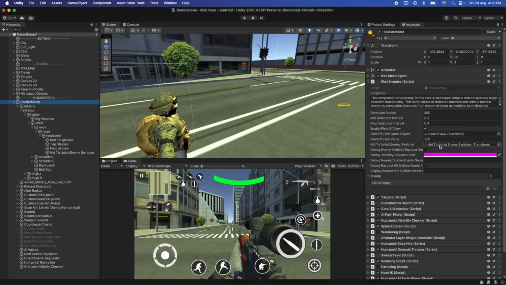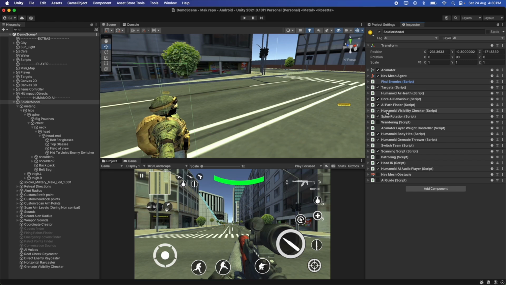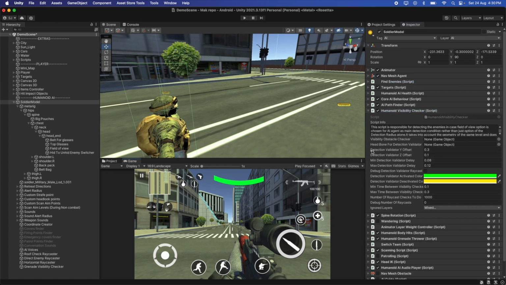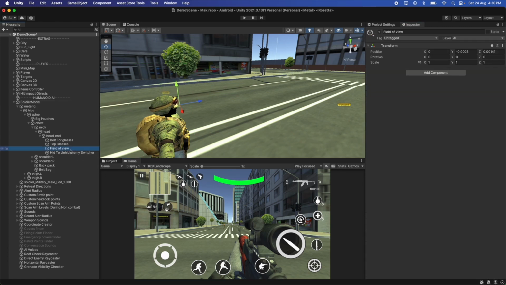And next let's add a couple more game objects to be used inside humanoid visibility checker. Visibility obstacle checker we will have to create, and inside the detection validator we'll just drag an existing bone. So let's duplicate field of view and rename it to vision obstacle enemy raycaster, which will play a very important role in general detection behavior during non-combat states.